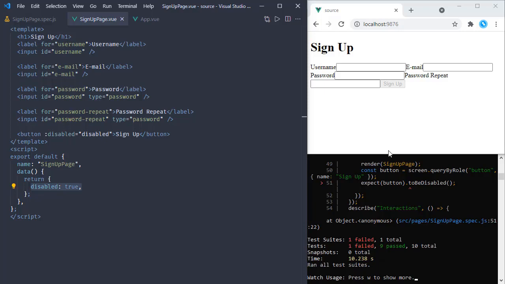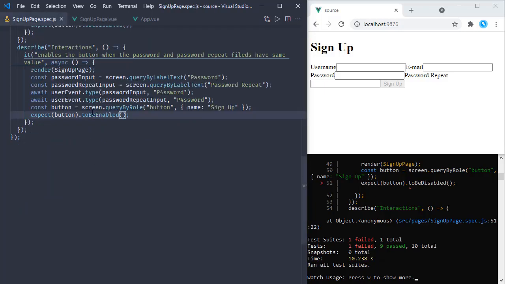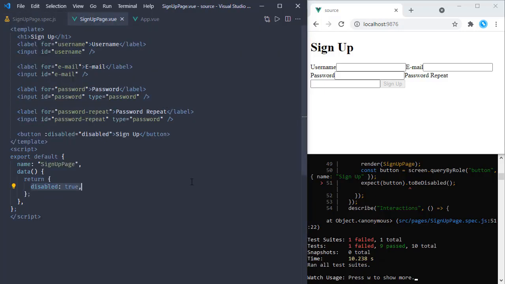Now to fix this test, the interactions test, we are going to update this disabled based on the values we are having in these input elements. So first, we are going to listen to the events triggered in these elements.